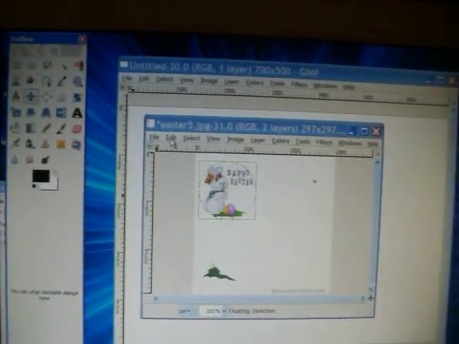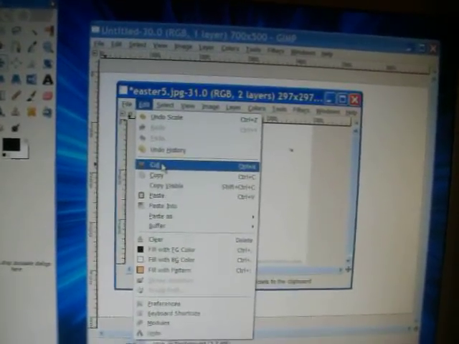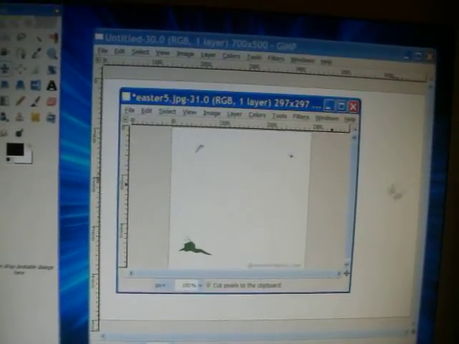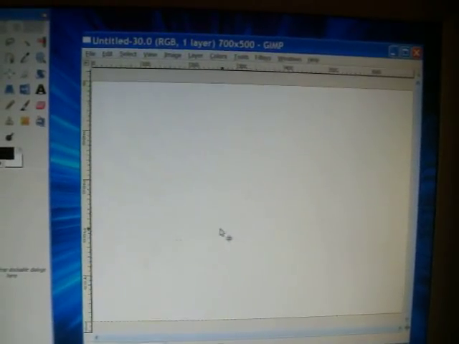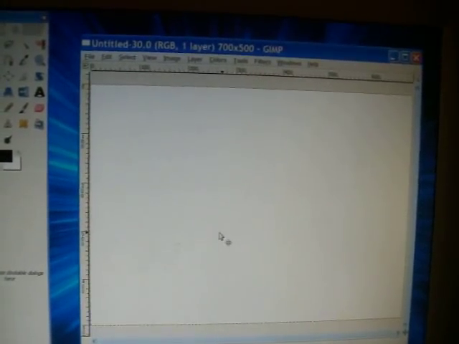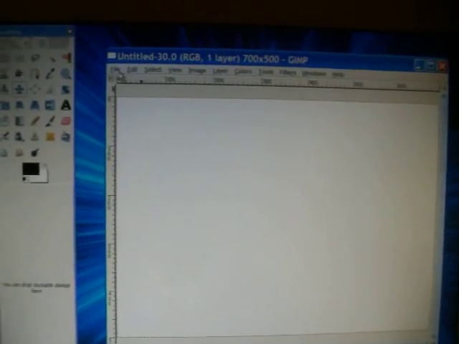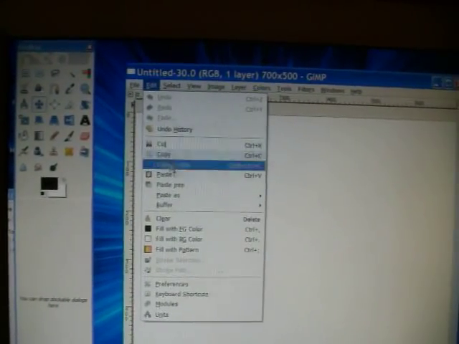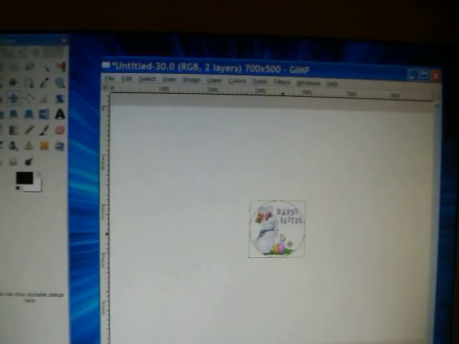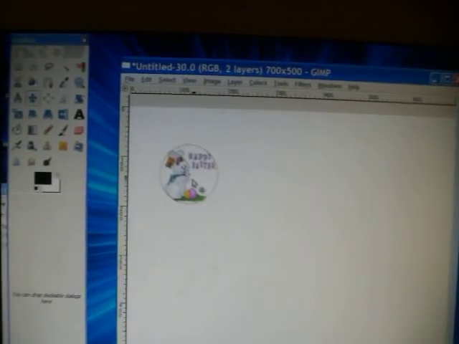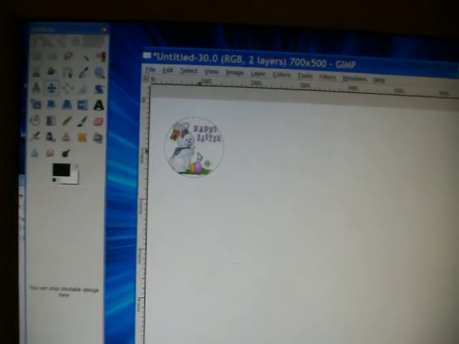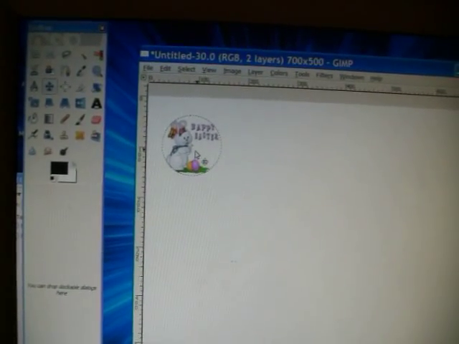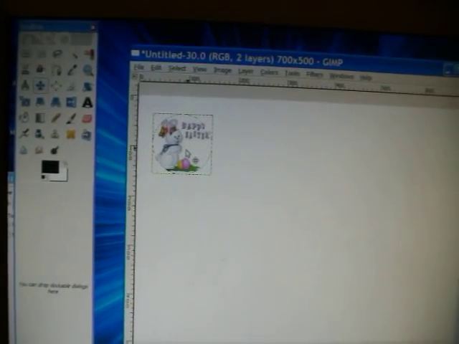Okay, now we need to cut this, so let's go to Edit and Cut. Let's go ahead and exit out of this to get it out of the way, but do not save the changes. Okay, there's our new template that we're going to be pasting all of our images to. Let's go up to Edit and simply Paste. Left click, hold, and move the image to where you need. Give yourself a little bit of room to the top and the side for when you print it so it doesn't cut them off. And there you go.